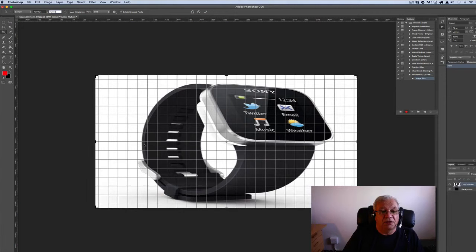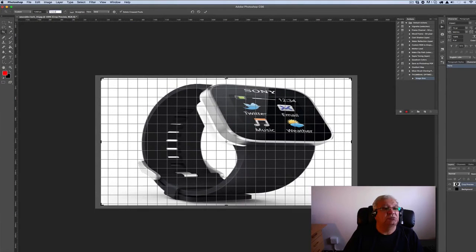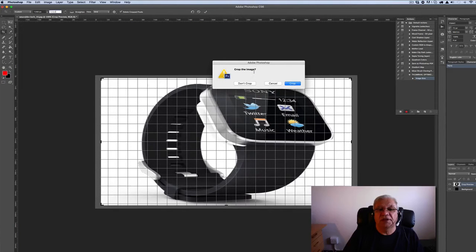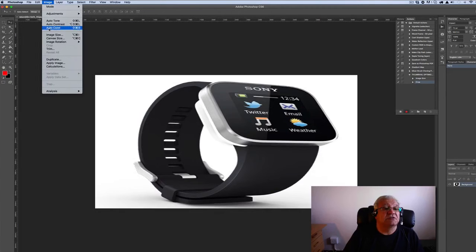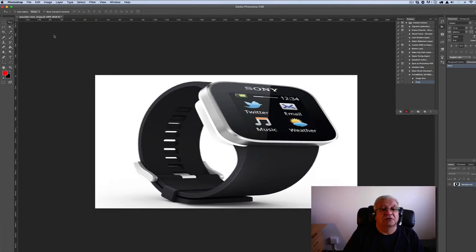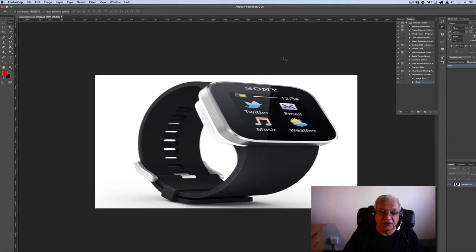I can actually crop it a wee bit here just to show you what I'm talking about. I'm going to make it a little bit smaller. I click on there and I'll say crop. So if I check the image size, it'll still be 1280 by 720. Okay, so now I've got it to the right size for the thumbnail in YouTube.